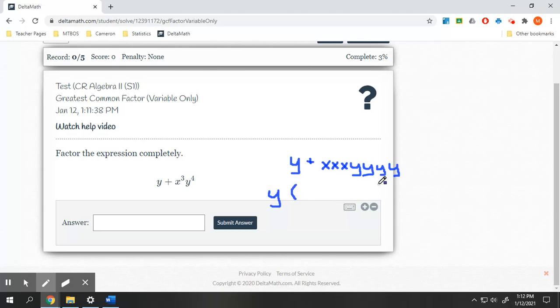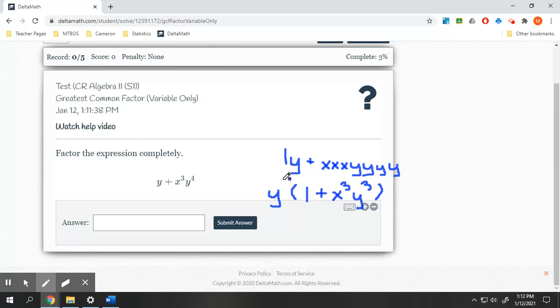All right, now wait a second. Right here, if I take away the y, I know it's tempting to say that there is nothing left, but remember, it's understood that there was only one y there to begin with. So this needs to have a 1. Now let's talk about what is left here. I still have my 3 x's, so I have x to the 3rd. But instead of my 4 y's, this will be y to the 3rd.